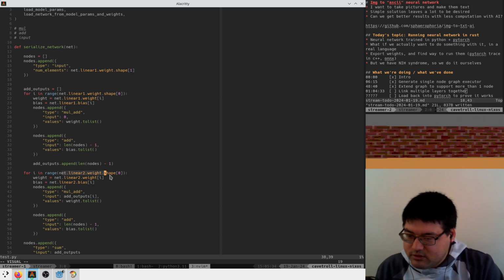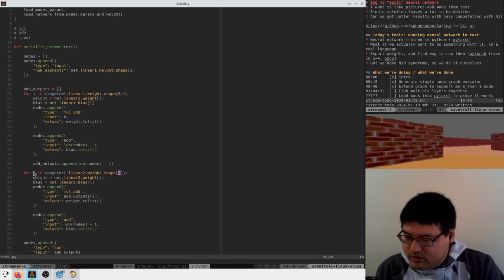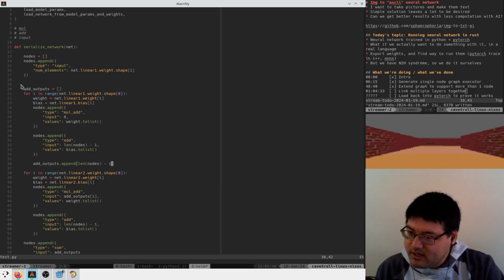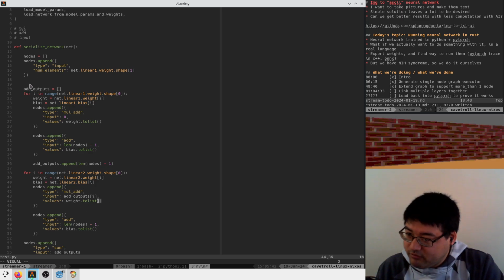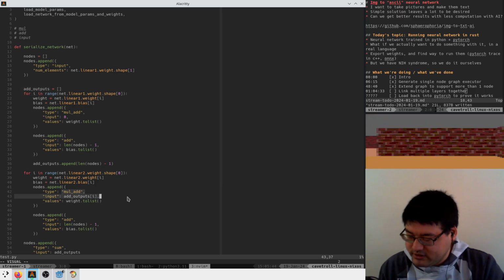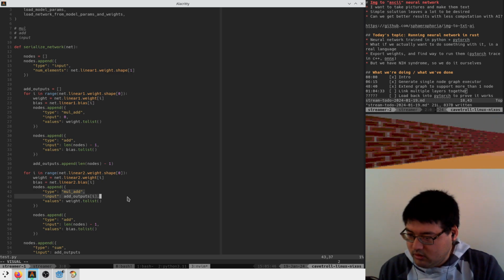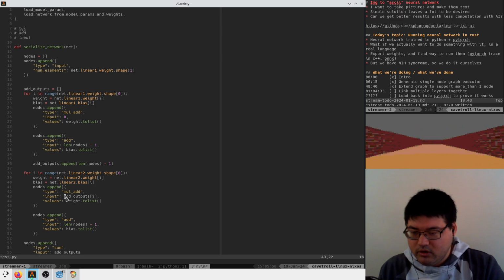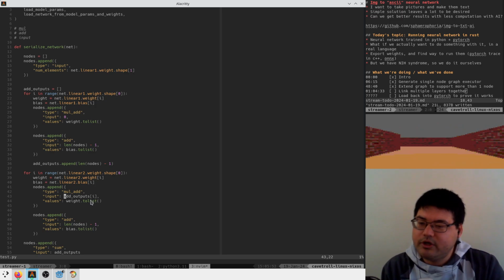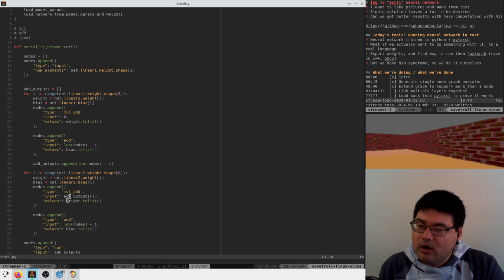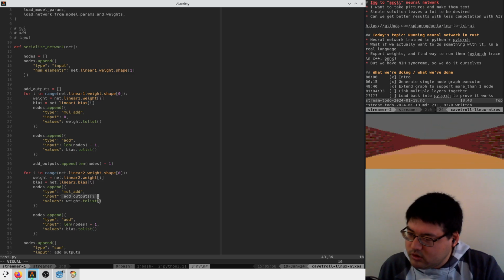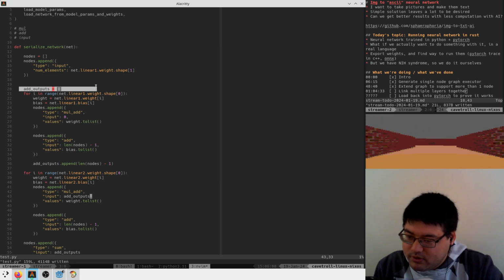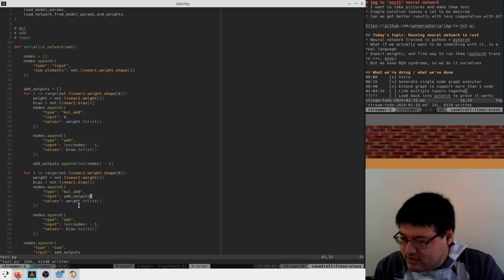This guy is going to have 15 inputs, so I is going to go from 0 to 15. The previous layer had 15 outputs, so it makes sense that we take the output from the last thing and stick it as our input to this thing. Except that's not true. Our input is not an individual node, but the collection of nodes. So the 15 outputs that we got here are going to be the 15 inputs to this.